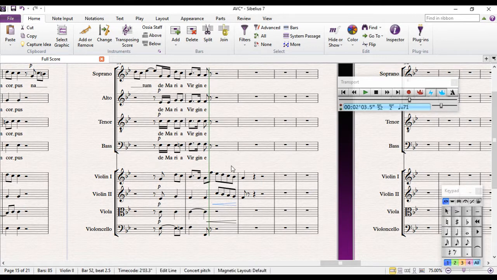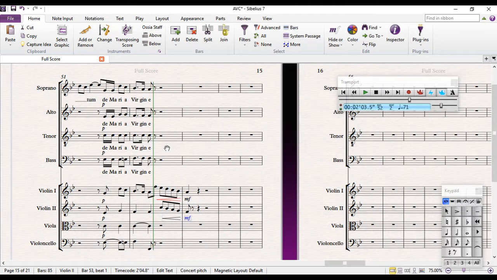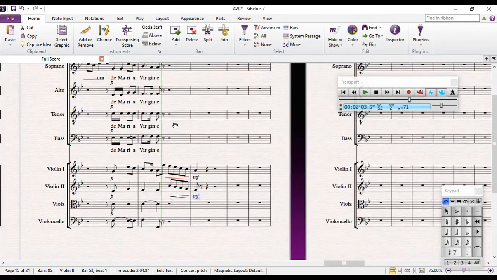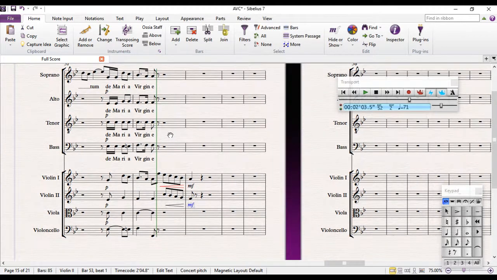Okay, and these hairpins will, well, let's just think about this. Yeah, we want this to be MF, so we'll put that in. What I'll do is I'll put more dynamic markings in at the end, or maybe it's a separate tutorial. I've put some in as I went through, but I haven't done all of them.